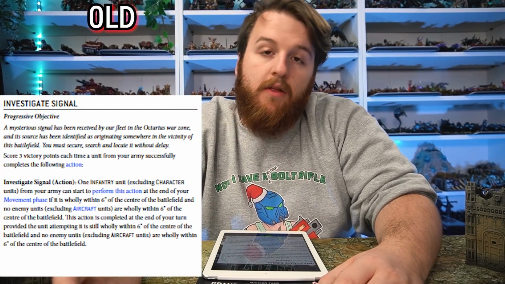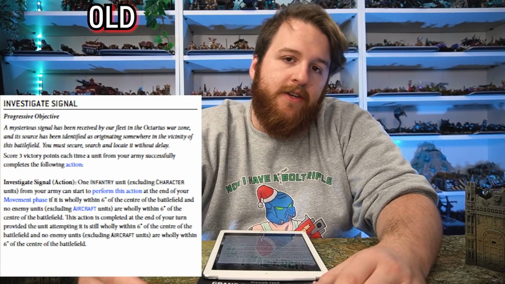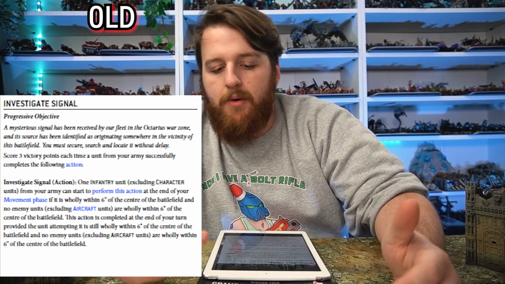The other one that they have shown off on stream is Investigate Signals. So this was a really, really bad secondary, and you just wouldn't take it whatsoever. Now, Investigate Signals in the old book was essentially any infantry unit that isn't a character goes to the middle of the board, performs an action within 6 inches. If there's no enemy units there, you do an action, bing, bada bing, bada boom, 3 points. That's it. But there's got to be no enemy units.